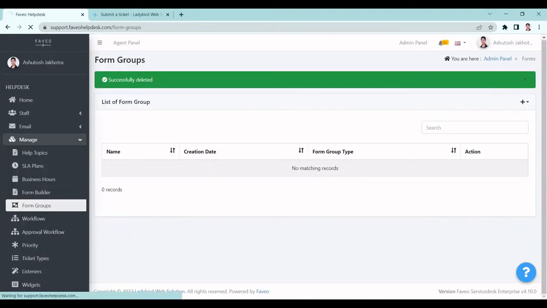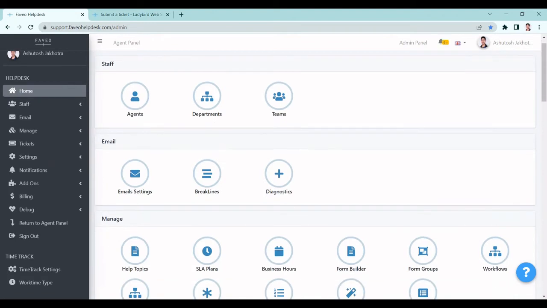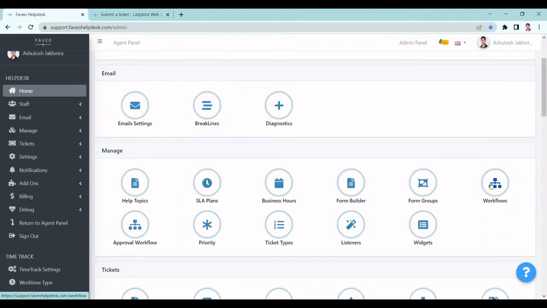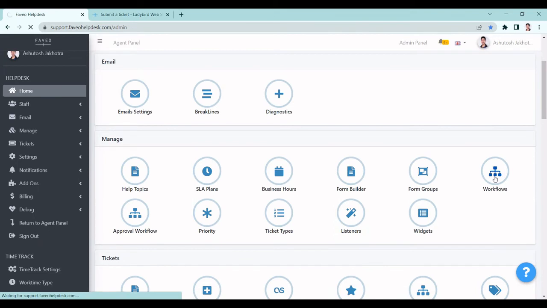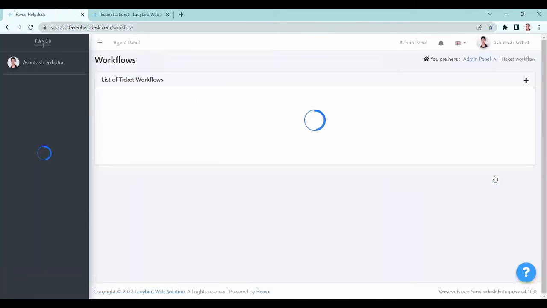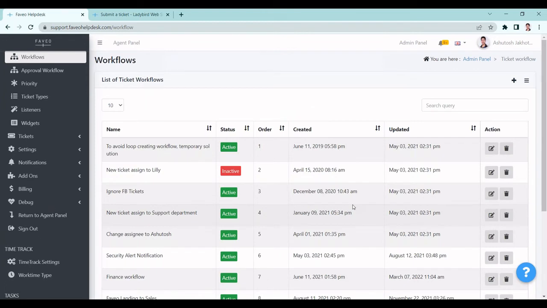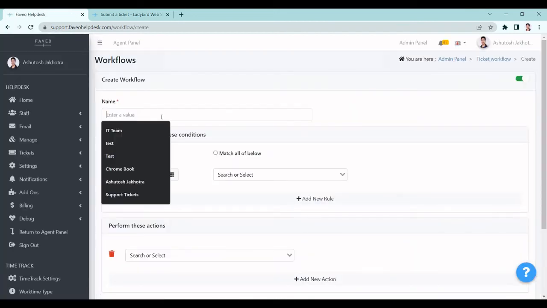All right. Now I want to show you the last topic, which is the workflow. I'll show you a demo of how a workflow basically works. Workflows are rules created to perform automated actions on the ticket. Once the ticket is created by the customer or a user, and once it reaches the support portal inbox, it will be applied. You can make use of workflows in many ways. I'll show you how it can be used.